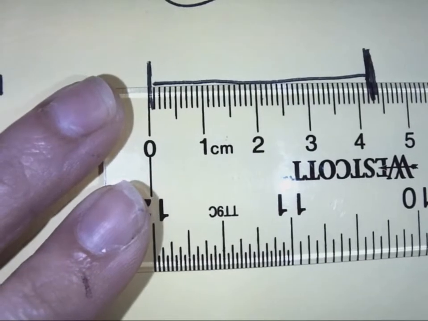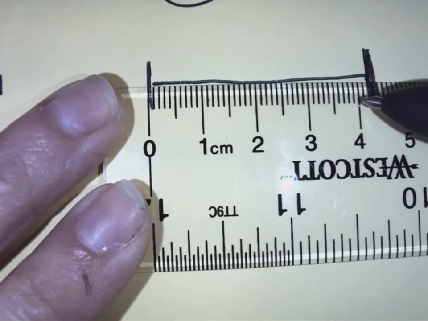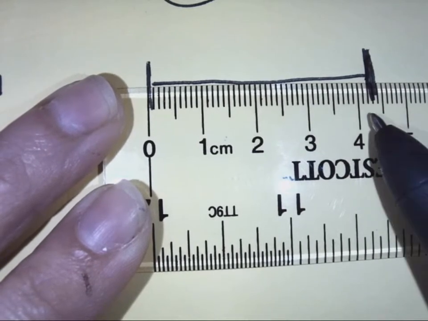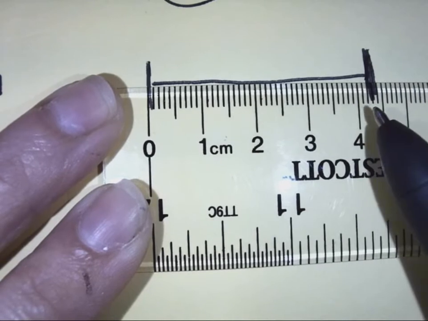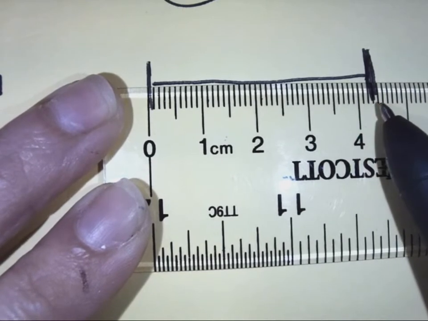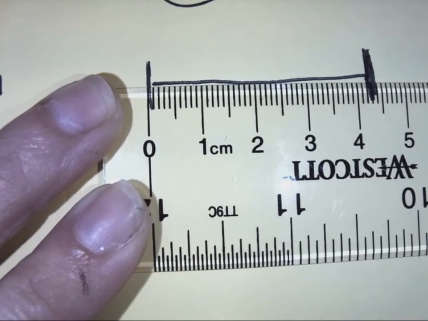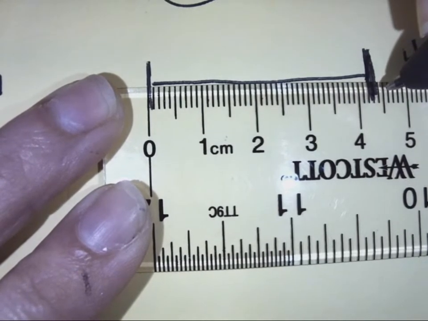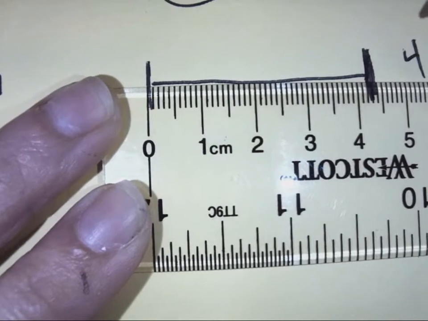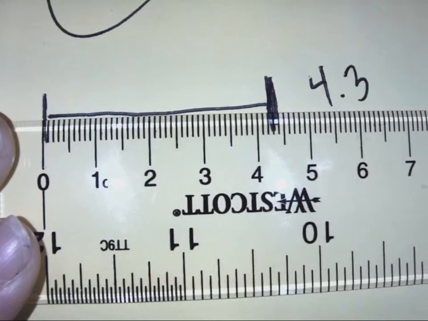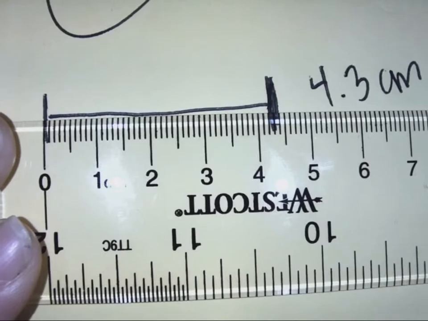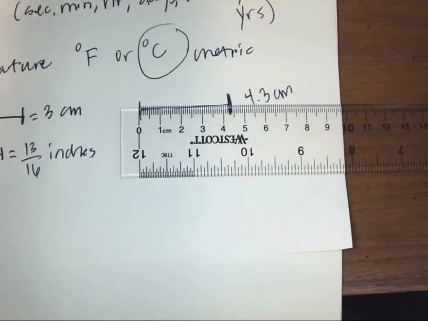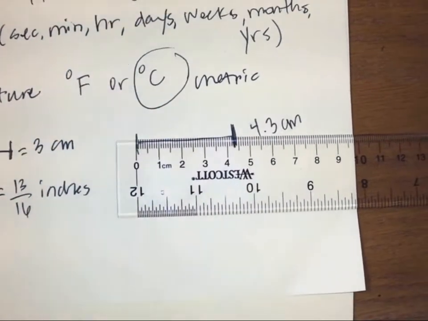I start at 0, okay, and I'm up 4 and 1, 2, it looks like about, you could say 2 or 3. There are 10 lines on centimeters in between each number, so this would be 0.1, 0.2, 0.3, 0.4, or 1/10, 2/10, 3/10. So I would say this is 4, and you could argue 2/10, 3/10, 4/10, because my line's so big. So I'm just going to say it is 4 and 3/10, or 4.3 centimeters. So that's how you measure in centimeters.